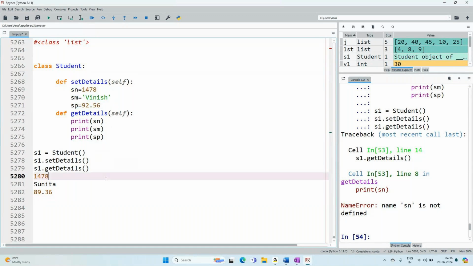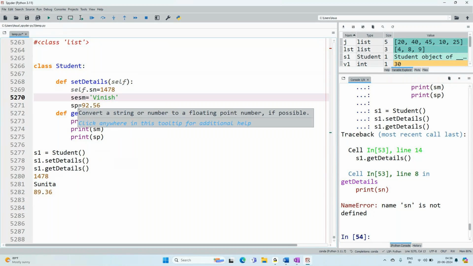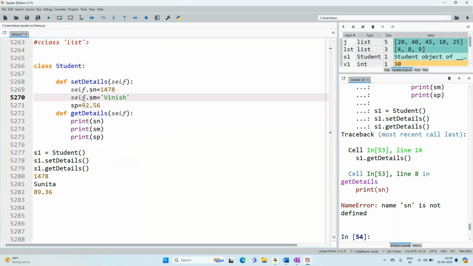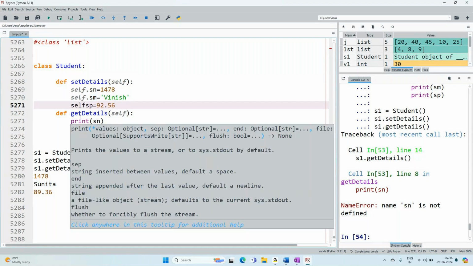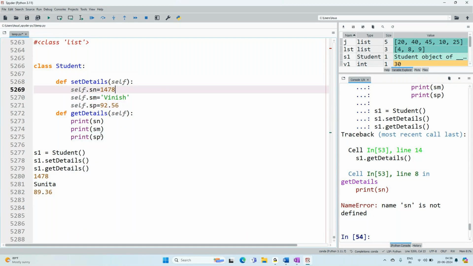So what we should do is say self dot, and here also we should say self dot.